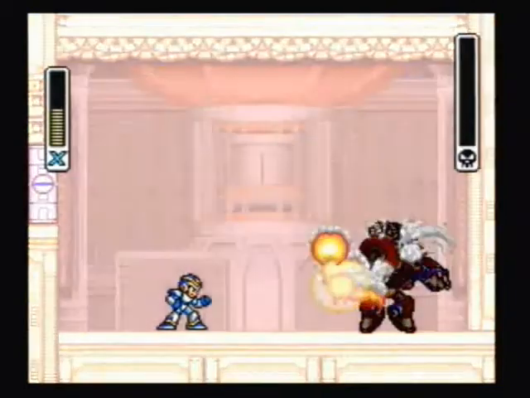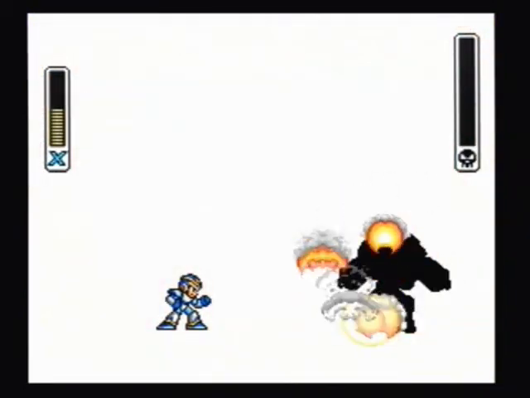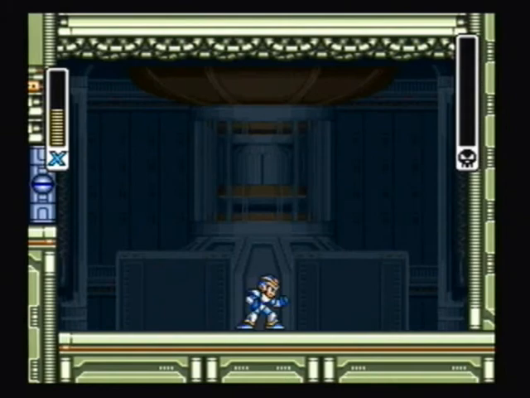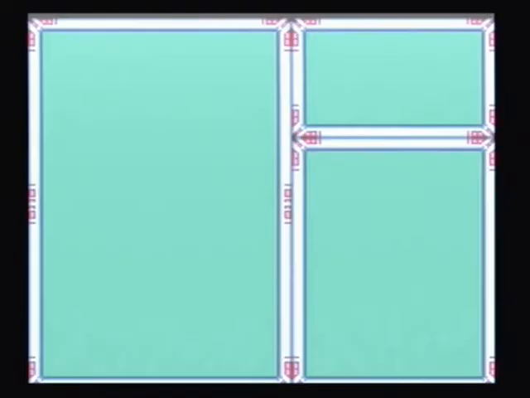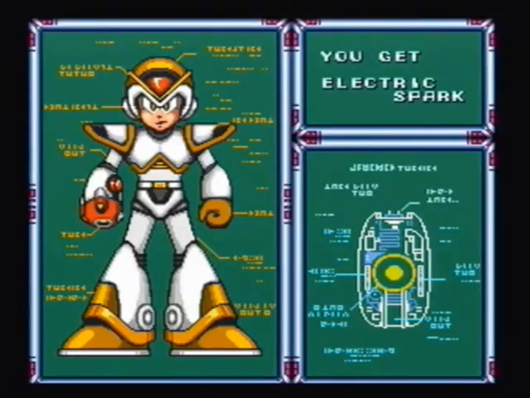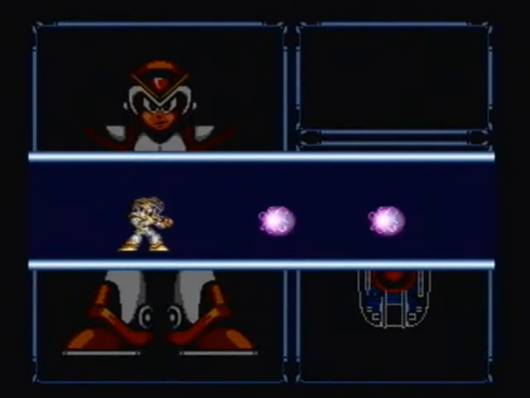You gotta love that face he makes when Spark Mandrill dies. It's just like he doesn't know how to express his pain, so he just opens his mouth. Kinda like what, I don't remember the reference Nintendo Capri Sun made, but yeah, that's where I got that from. Anyway, from Spark Mandrill we get Electric Spark. Here's how it works.